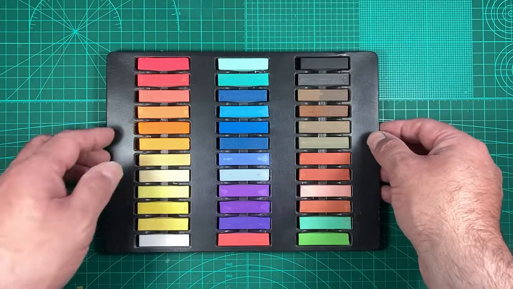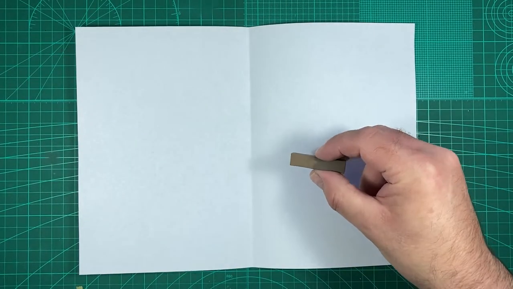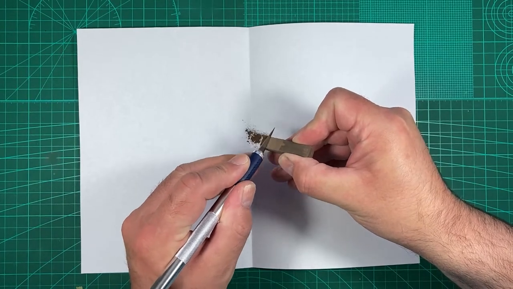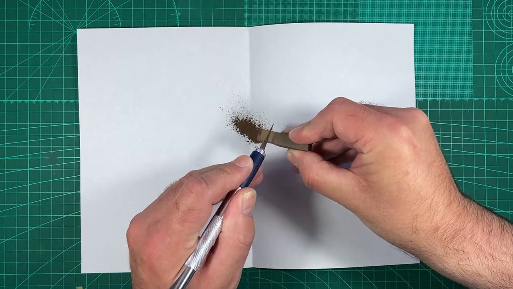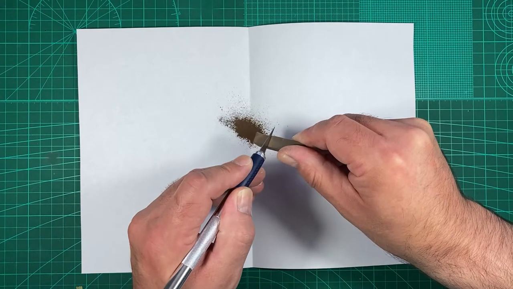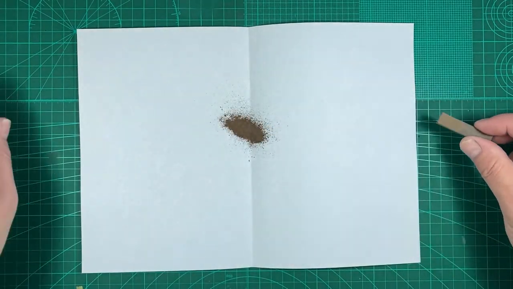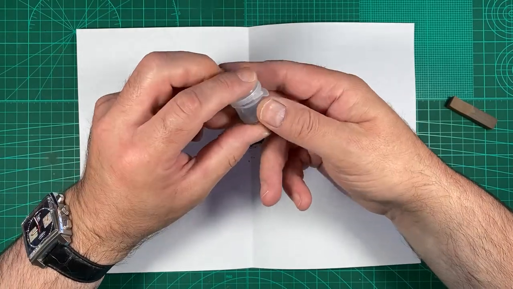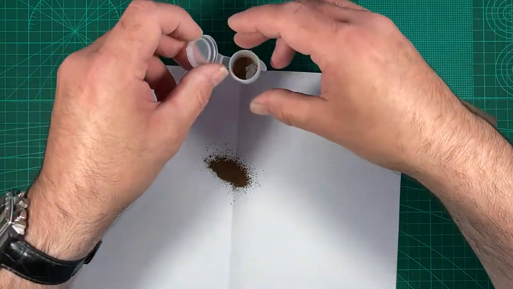These are quite easy to make up yourself. All you need to do is, if you have a piece of paper, put a crease in the middle. If you just get your pastel block, it doesn't take much at all to scrape yourself. I've seen people do it on sandpaper or cheese graters, but I've found just the edge of the knife is really quick. So you just keep doing that until you've got enough. Once you've collected it, I got from the local office supply store just a set of cheap plastic cups that you can seal. Obviously not as professional as getting the original mix, but all you need to do after that is set it aside, get your paper, and get your pigments slid down into the container.